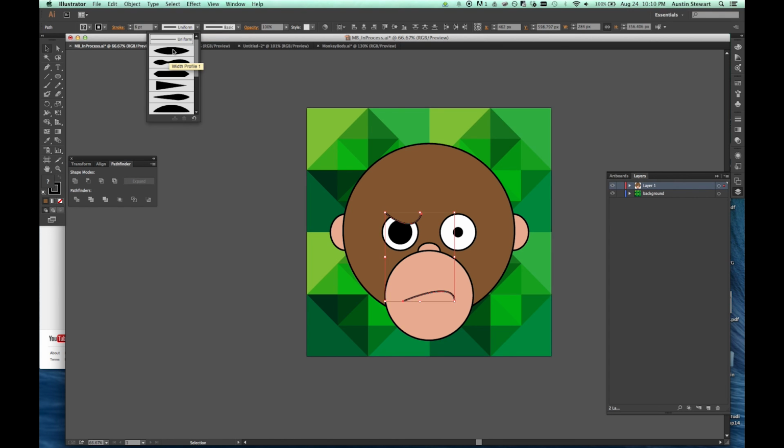So the one we're actually going to choose is this width profile 1. That's going to be perfect for what we're doing. But if we click width profile 2 and then click off here in space somewhere, you'll see that the line gets thicker, thinner, and then thicker again. All right, so if we go ahead and change this to the first option, which on my computer for whatever reason vanishes whenever it's hidden, but I know it's the second one down. The first one is the uniform line. I'm going to go ahead and click on that one. And you'll see now we have this line that starts out small, gets fatter, and then gets skinnier again, and the same goes for the eyebrow.